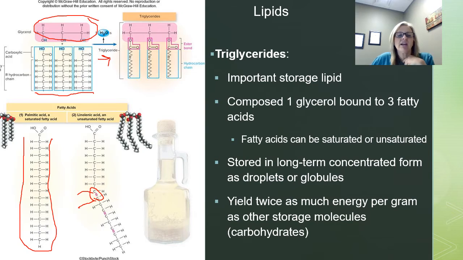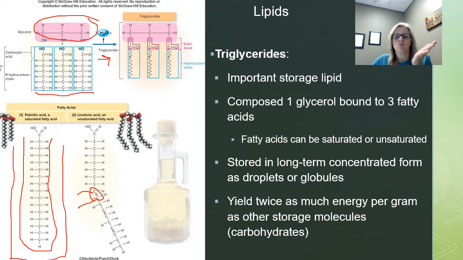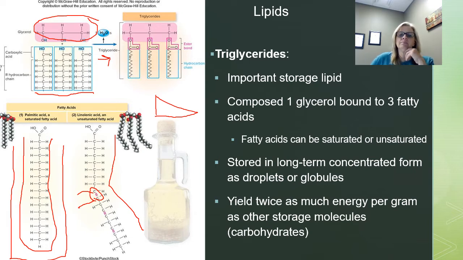And so you can see this changes the structure. And if you've ever been in my class, you know that structure determines, hope you said it, function, all right? And so it's very easy to see how these would stack up really well. So now think of a nice flat book. That's going to stack together really well. They're going to lay on top of each other and stack really well. The unsaturated, though, these have kinks, and I like to relate this to kind of like a binder that's uneven. You know, binders kind of have a triangular shape like this. Those don't stack up so well, okay? And so it's that degree of saturation that affects that, okay? It's the double bonds there that are in pink. There's 3 of those double bonds.